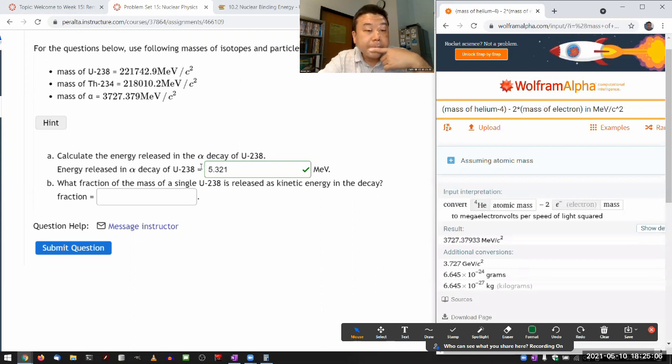So I wonder if, so this is not, what I put in here, that's technically not the physically correct answer. But let me subtract, so when uranium-238 decays into thorium-234, there is an emission of an alpha particle. And there's, you know, two extra electrons that's not bound to thorium-234.